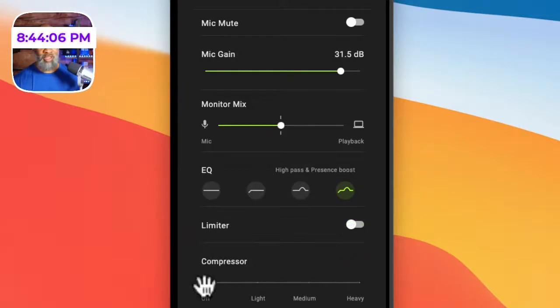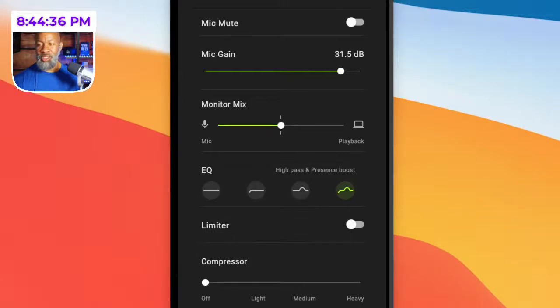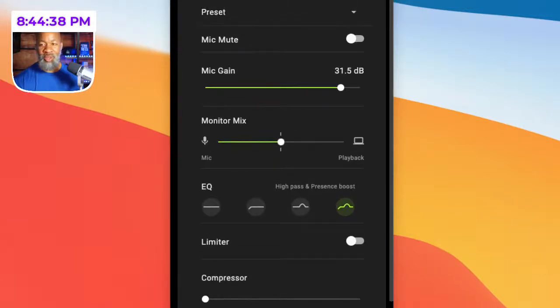And then I've got a compressor that is built right into this app as well. I'm messing with the compressor: light, medium, heavy. Let me turn it up to heavy. Let's see what it sounds like. I should sing, like the music in the background. All right. So there's that. And of course, nobody's told me this clock is over my eyes. Okay, there we go. So that's the manual setting on this.